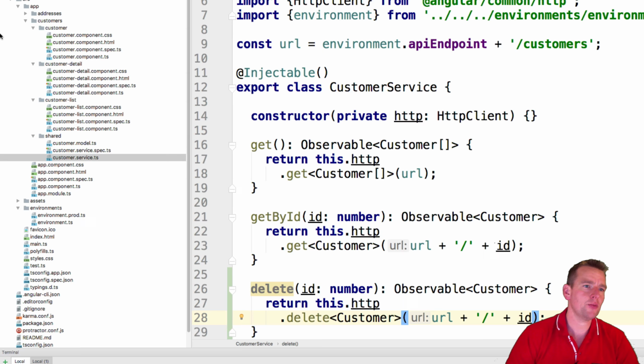Welcome back. So the delete button is not doing anything. I wanted to delete this customer and just go back to this view when the customer is deleted. That's the goal. So let me pick last build again here. Delete the customer, go back to the view with all the customers. That's what we're going to do.